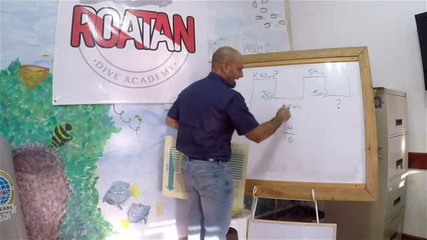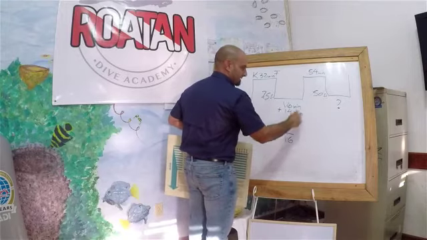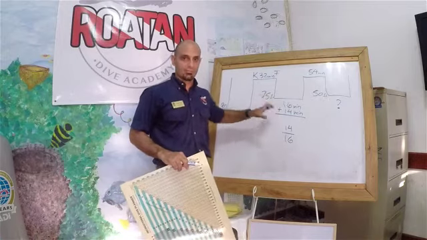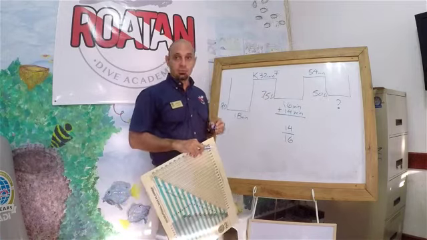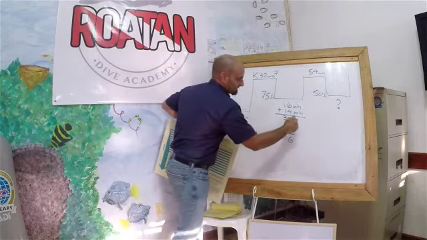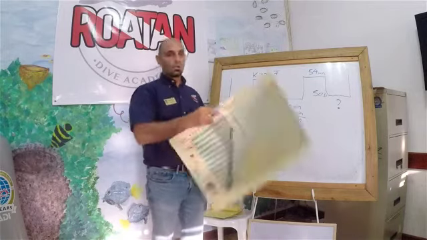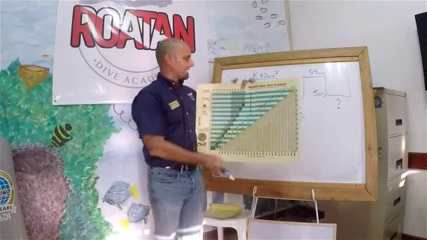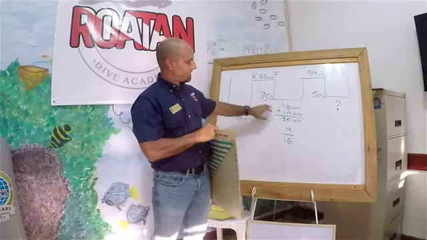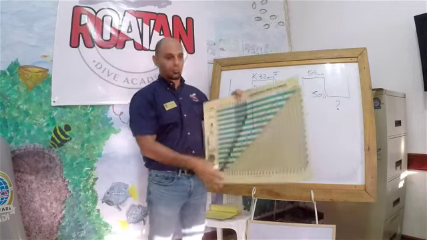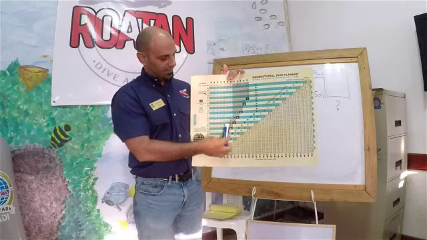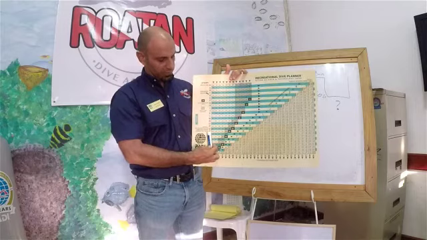So we need to add the 14 minutes of residual nitrogen time to find the total load of nitrogen these divers have at the end of the second dive, right? So once I know that, it's going to be 30 minutes, the total load of nitrogen they have at the end of the second dive. So I can go back to the first side of the table and find 75 feet for 30 minutes, which is the total load of nitrogen. So I don't have 75, I have 80, and I'm going to descend on 80, finding 30 minutes, and here it is. The new pressure group is letter R.